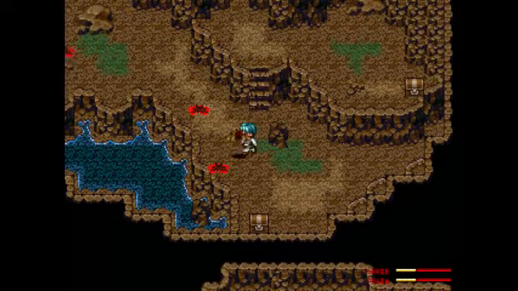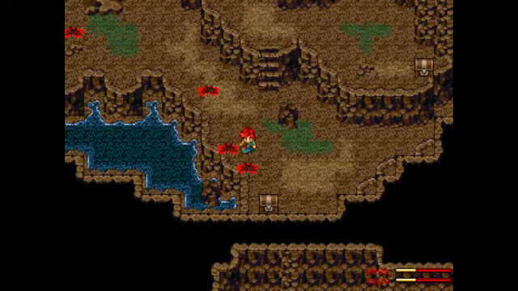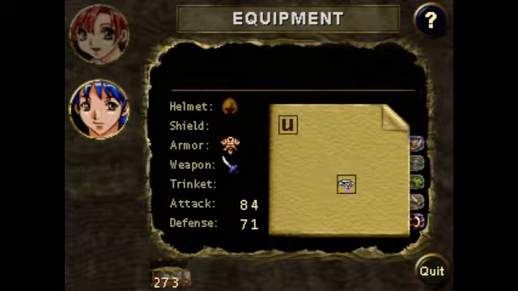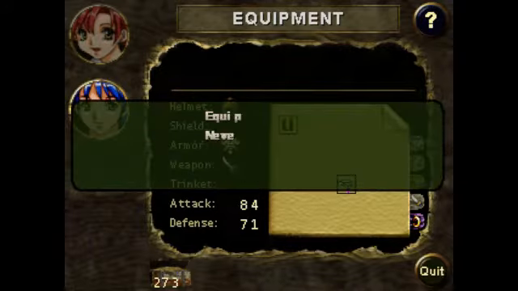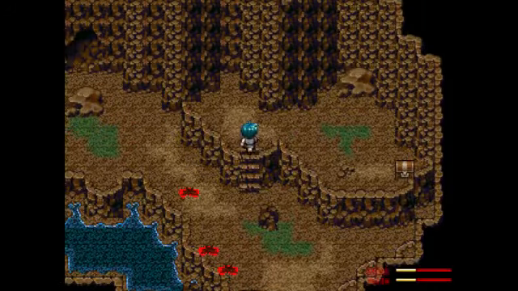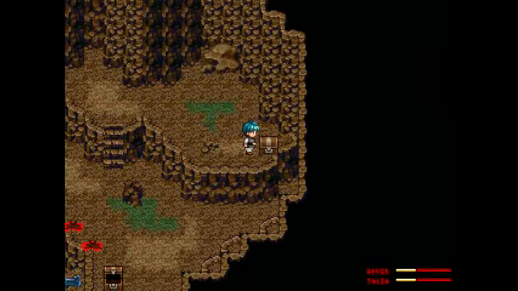Sometimes it can be hard to lock onto enemies that don't lock onto you, and that's one of the most dangerous kind of enemy. Fire amulet. I think I want to put that on Devon. Boosts fire resistance, or fire protection in this case. Locked. We're gonna have to come back here.